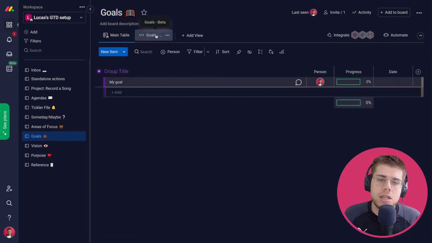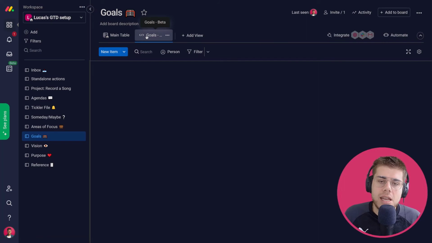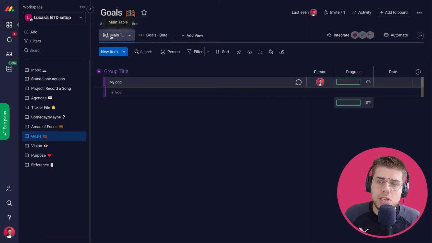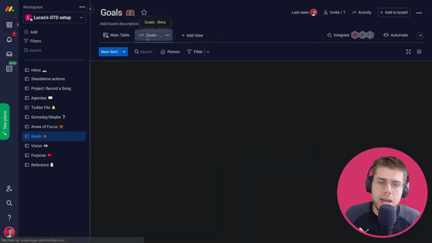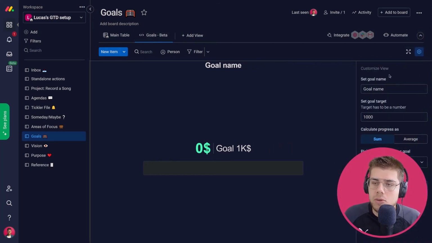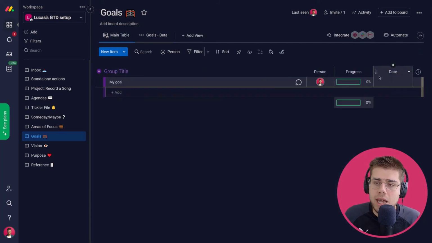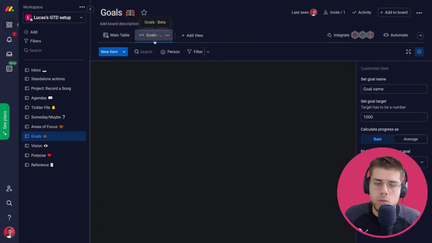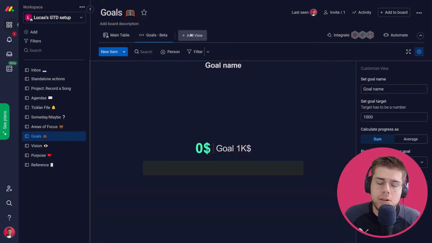But there's an interesting application for the views, which we haven't taken a look at yet, because there is a goals view actually. So it's the same item, which I've just defined here as my goal, but you can set up more elaborate visual elements for that goal here. Under the goals view, you can set a goal name and a goal target, which has to be a number at this point. Let's say it's 1,000 and currently it's zero, so it's obviously 0%. And you can pick a column to track as the goal. So here you could create a new column, put in a value, and that would then show up here in the goals view. So you can get really creative with views.